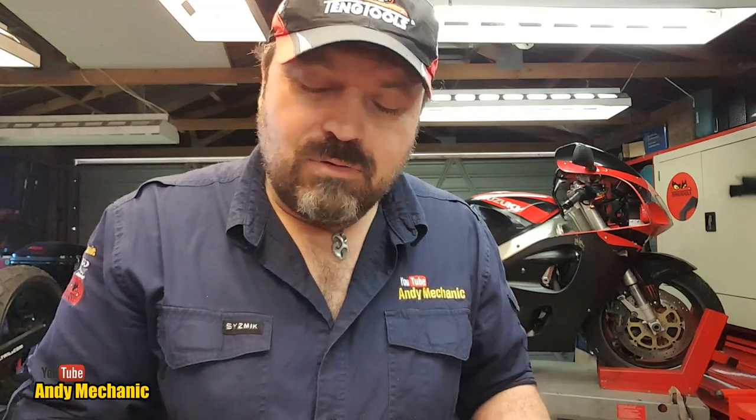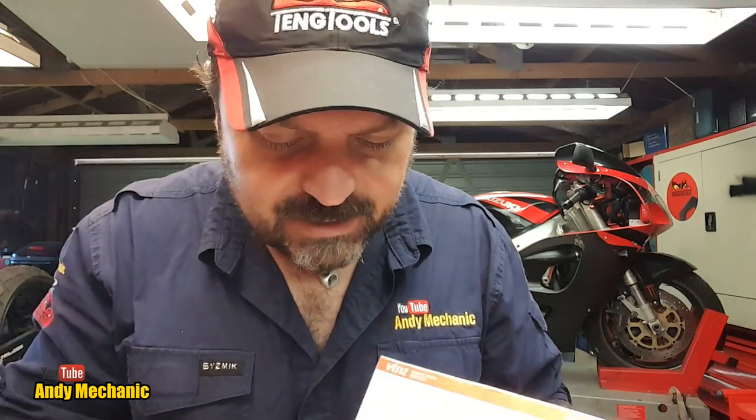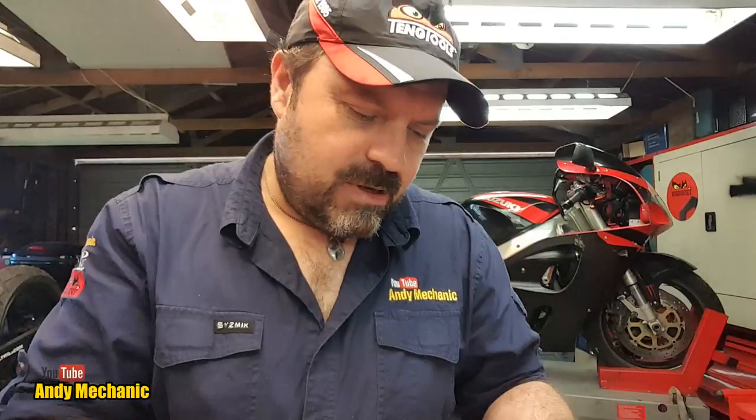I'm back in the workshop out of that nasty sunshine. The little Suzuki Alto on its retest was granted a warrant of fitness - there's the information there. It did pass, but looking at those gauges it is all down to the inspector's discretion and interpretation. It was a very borderline pass, which really highlights the fact that once a lubricant - grease, oil, brake fluid, whatever it is - gets into a friction material, it went from 38% imbalance down, and the legal limit is 20%. So there was about an 18% improvement, but it was only just.